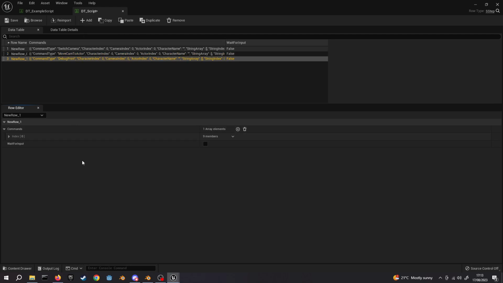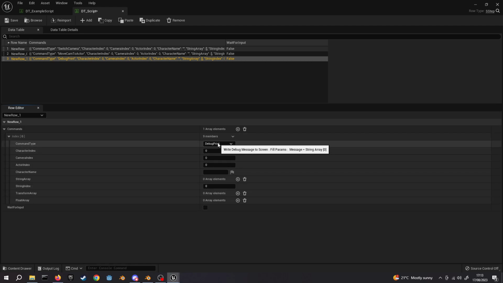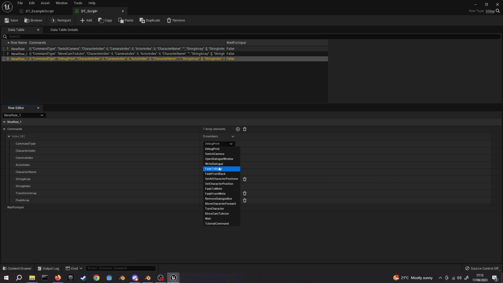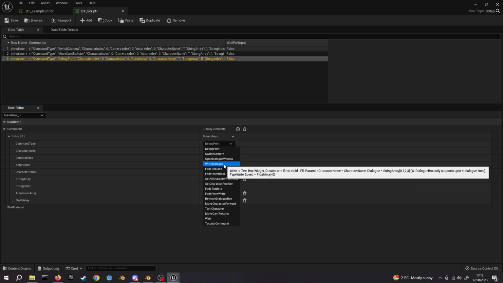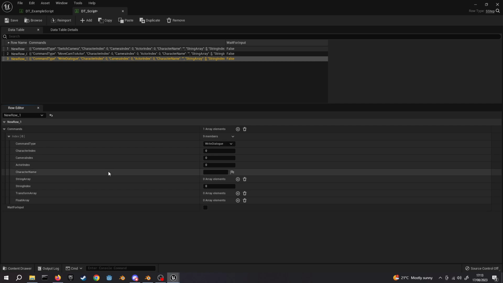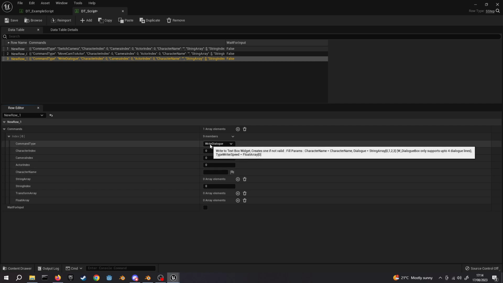Let's add some dialogue for when we get up to the character. I'll show you how this works. As you saw when I pressed play quickly, it's got a little typewriter effect too. All you have to do is go into write dialogue. You'll see again the fill parameters. You've got a character name. Dialogue uses a string array. You can only go up to 4 lines with this, so don't do any more than 4 lines. Make sure to space out your scripts. And also typewriter speed. So we'll fill those in.